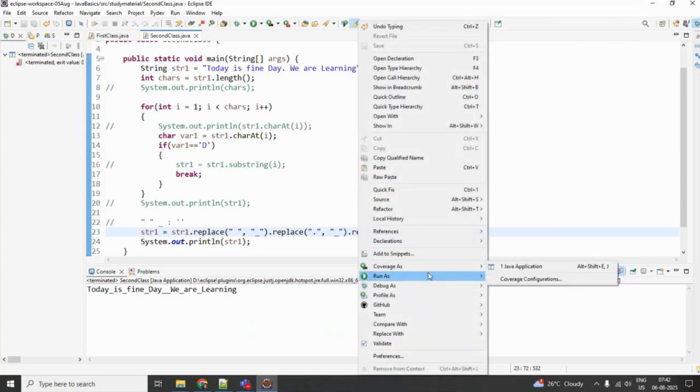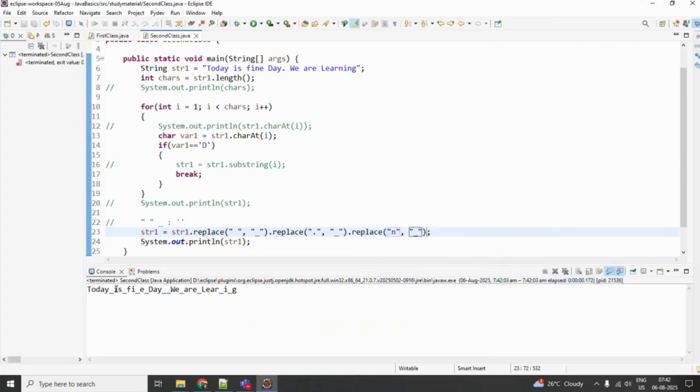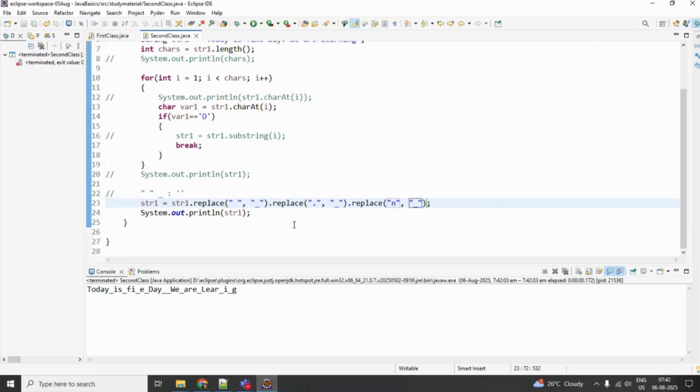Run as Java application. You see where there is n, it has just been replaced with the underscore. So I can use as many replace dot replace in one single statement as I want, and it will replace all the things.